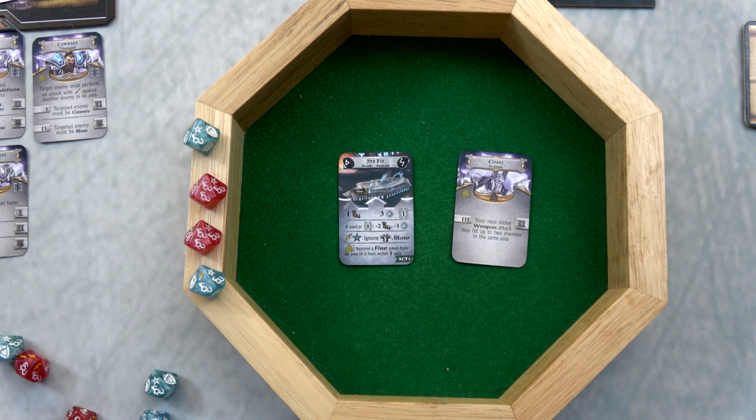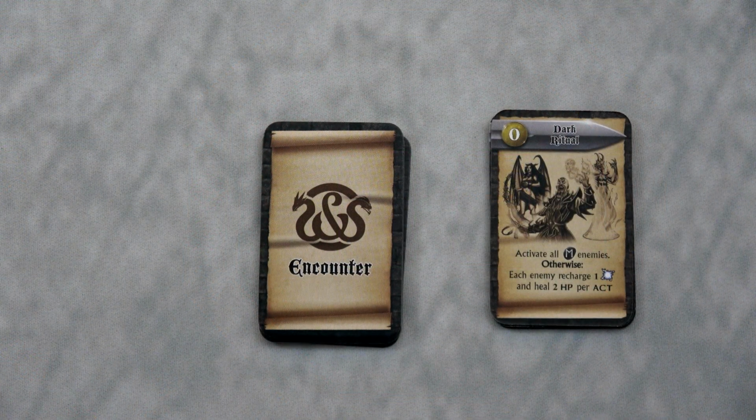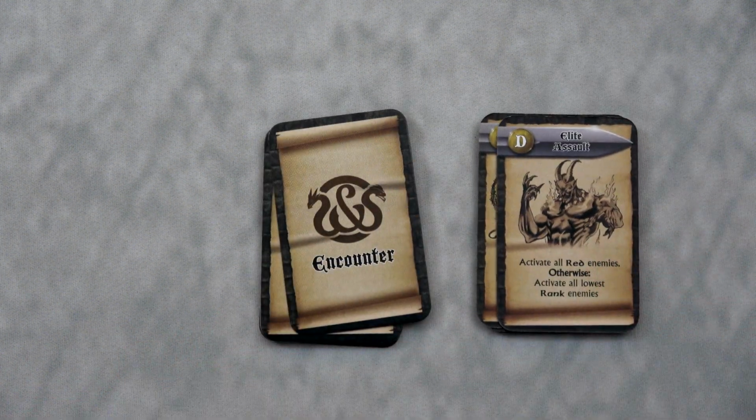But we will get a Fire 1 because that is a green Ifrit, and they have a shield wall. Icarus used both of his actions, his movement and his combat. So we'll go ahead and move to the encounter phase. And we will draw activate all red enemies. There aren't any. Otherwise, activate all lowest rank. So there's that 1 green Ifrit.